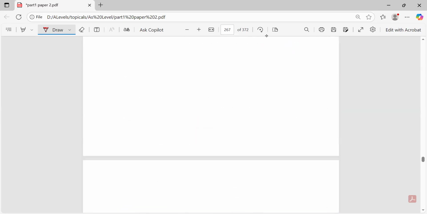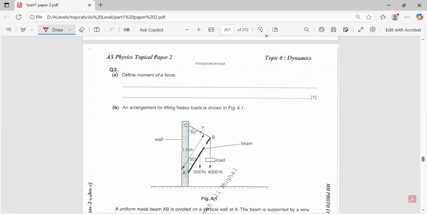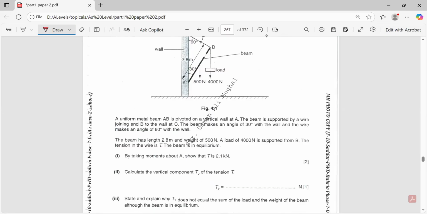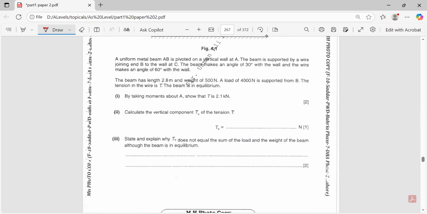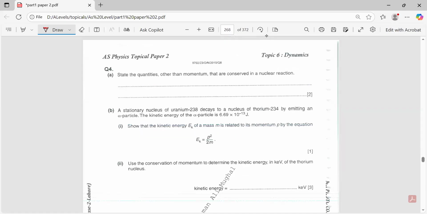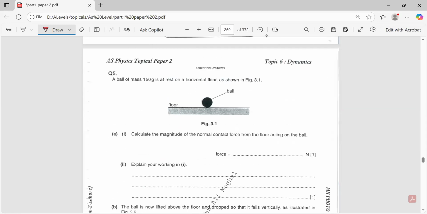So next question, this is related to moments. In this lesson we are only discussing momentum questions. We did moment questions yesterday, so it is pretty simple. You will apply the simple law of conservation of momentum, the principle of moments. This is the energy concept, of kinetic energy, yet to be studied in the chapter on kinetic energy. So for the time being we are just skipping. Come to question number 5. Question number 5, what is present in question number 5? We are just going to disclose it.